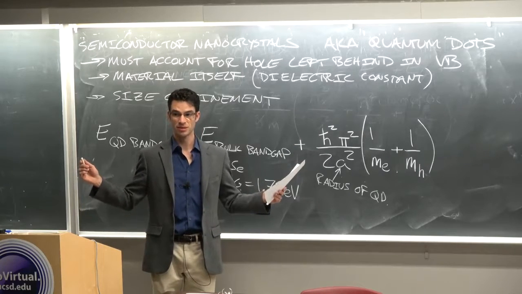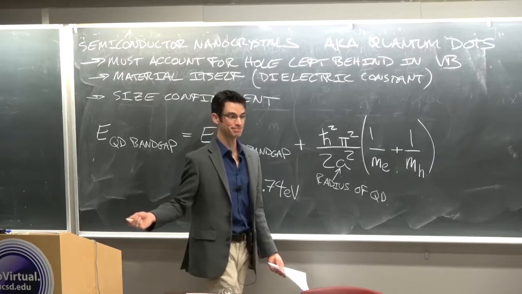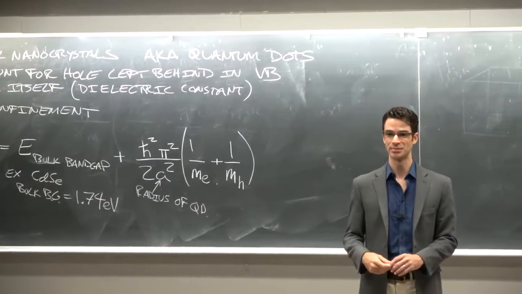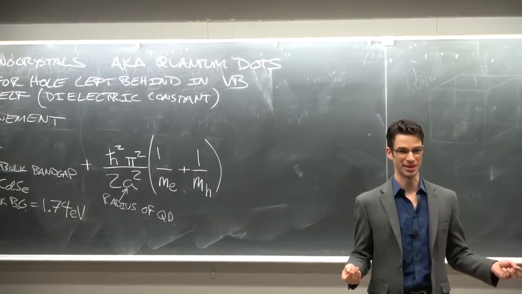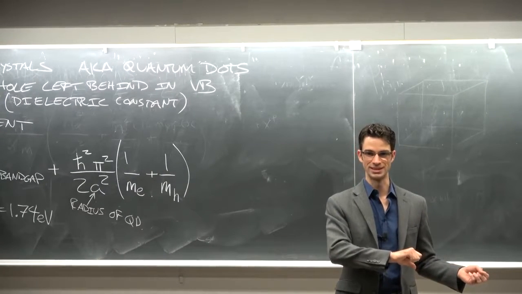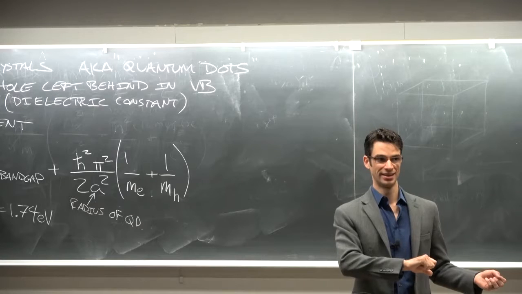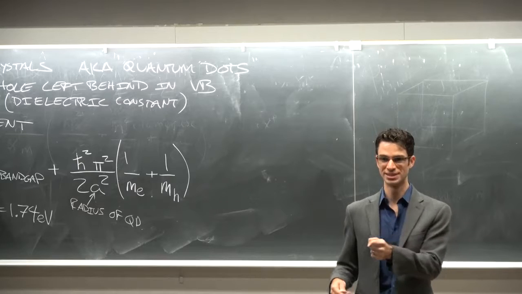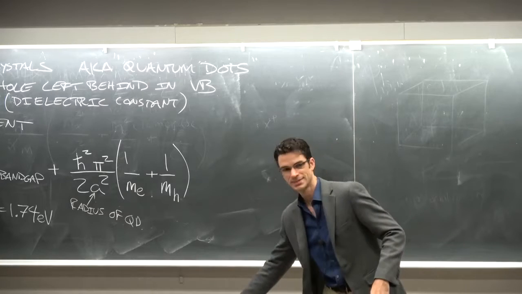Wait a minute. What's the mass of a hole? How can the absence of something have a mass? A hole has a special place in semiconductor science because it's a real thing, but it's the absence of something. But you also need electrons to backfill the space where the hole was. So the mass of a hole in a semiconductor valence band is actually the mass of the electron that's filling its place. So as the hole moves, the electrons have to fill in the old spot. Is that okay?